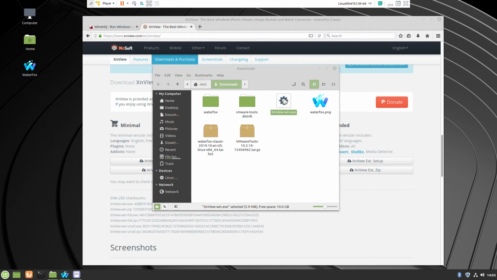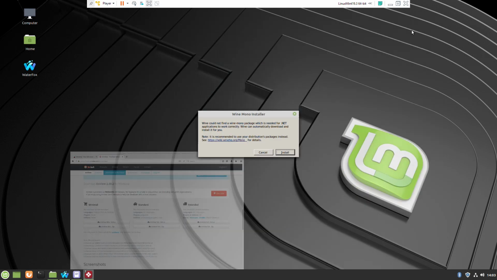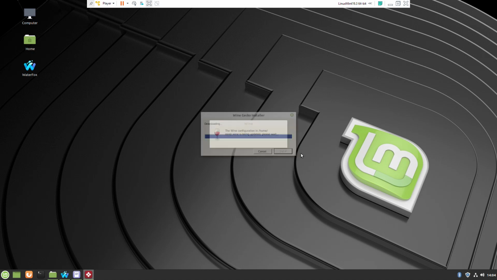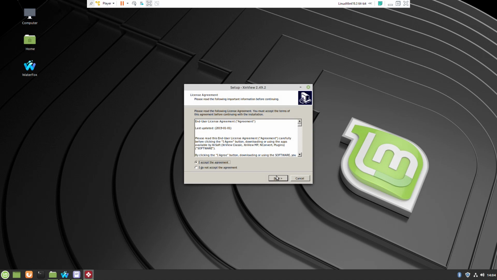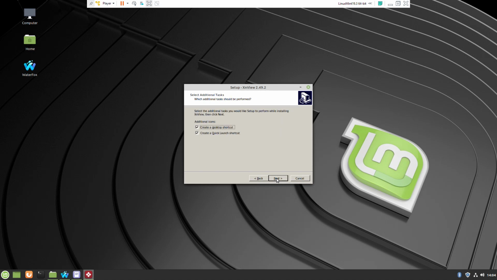The very first time you execute, Wine will need to download and install a few other libraries. It will look like it asks you the same window a few times, but actually it's installing different apps underneath. So just keep clicking install until this process is finished. And that's only the very first time. After that, you're not going to see that. And here it is. The Windows application setup starts normally, like what you experience in Windows. Nothing different.